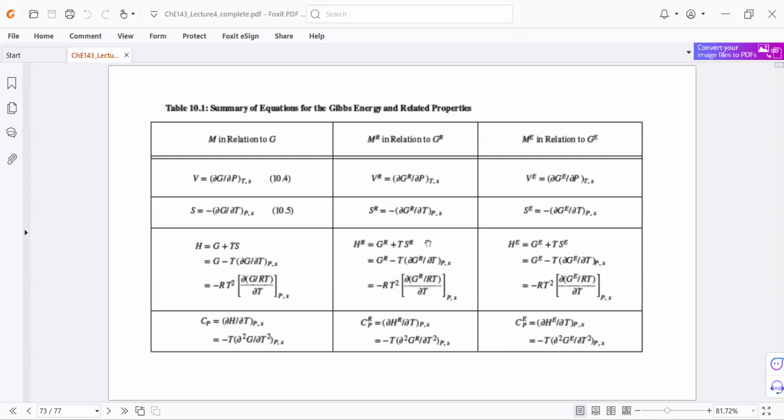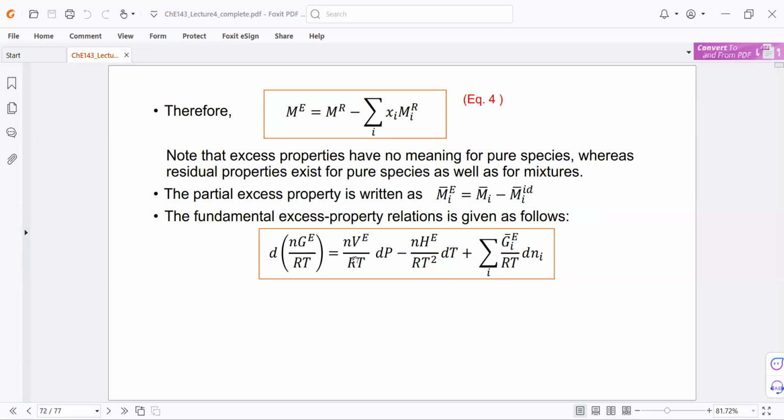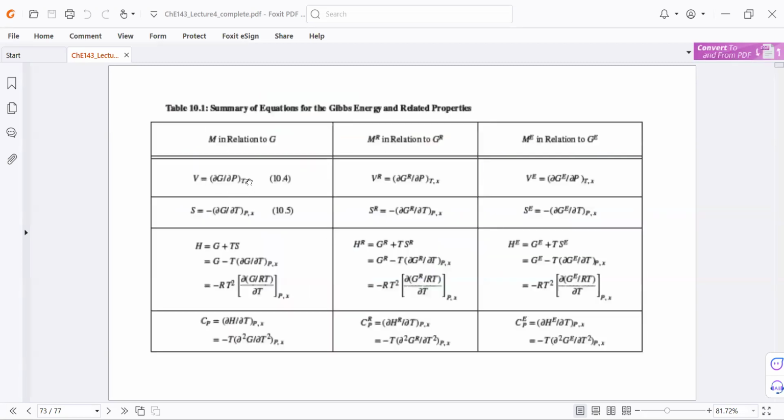So what do you notice? We have expressions for volume. How did we come up with this equation for volume? In the generating function, if we set the temperature and composition as constant, then we are left with the left side of the equation and the first term. With that, we're able to derive this first equation and just do the same for the rest of the equations. For enthalpy, we can use this relationship, H equal to G plus temperature times entropy.